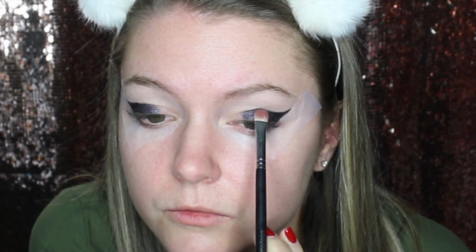I actually really love this shade, and I'm not even using Fix Plus. But I think I'm going to take just a little bit of Fix Plus just to make it a little more intense and metallic. So I'm going to go back into Osiris and just, ooh. I'm not really buffing out the edges either. I want it to be straight and clean and really just sleek.